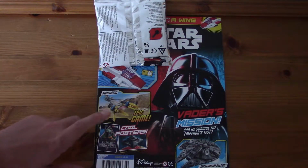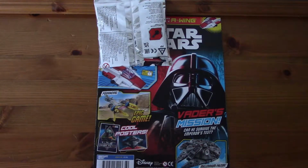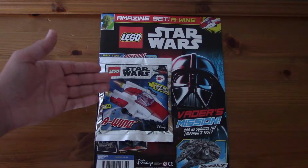And then we've got the posters, Boba Fett and the UCS ISD. Now they're going to be interesting to take a look at. I cannot wait. So stay tuned for that. Also, finally, we've got the Millennium Falcon down here. Very awesome. The one from Force Friday, the new one. So yeah, very jam-packed cover. Looking very good. But the coolest thing in this magazine is obviously the mini build.